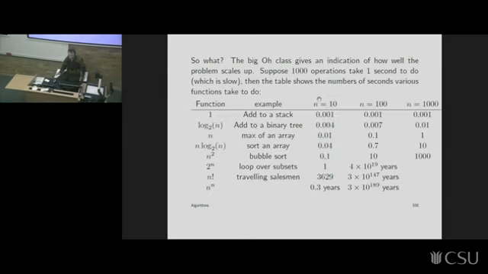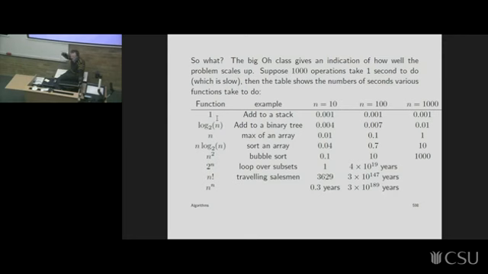Just to give you some ideas, these are some different functions, to show you how bad some of these latter ones are. I've got actual functions here, but the big O would suggest the same sort of class as these. So big O of 1 would be something like constant time, like adding to the front of a stack. So just putting one entry into the front of a stack.